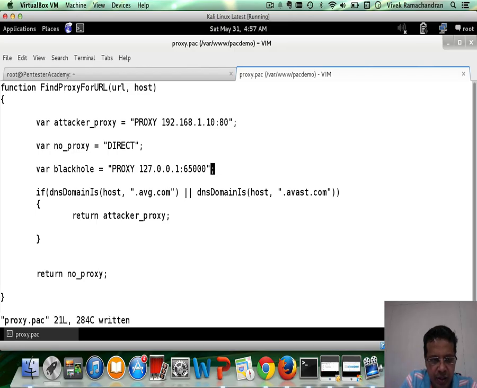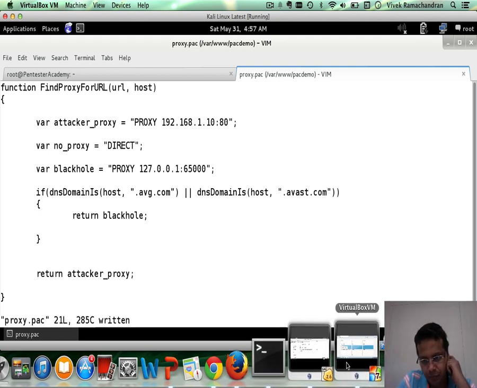And in these cases, we would end up returning the black hole. And for all other cases, for the time being, let's return the attacker proxy. Right? Hopefully there are no typos in here.